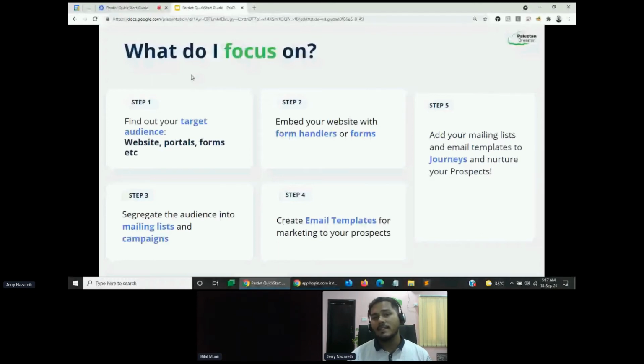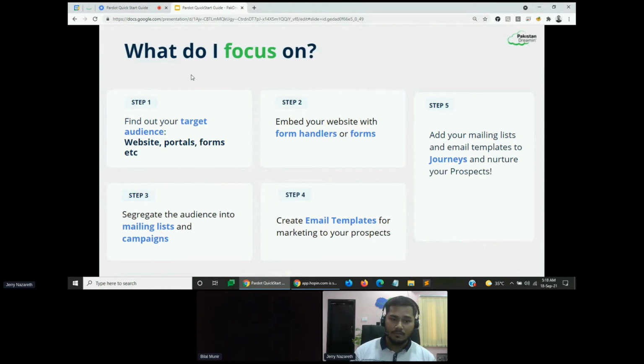Some customers might say, I don't have a form at the moment, but maybe you can build a form. So Pardot actually does that as well. You can build a form from scratch with the fields, and you can have that integrated and embedded on the websites that your customer actually wants to market from, right?